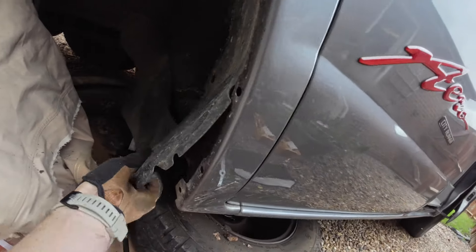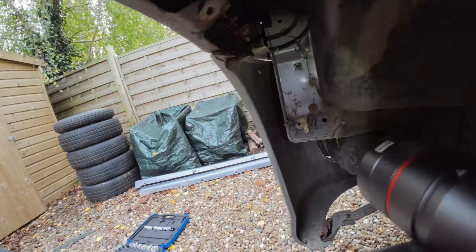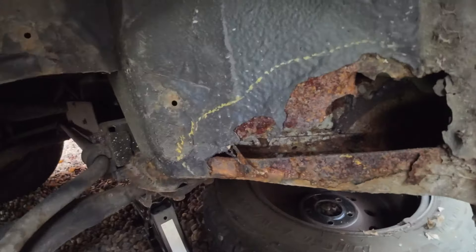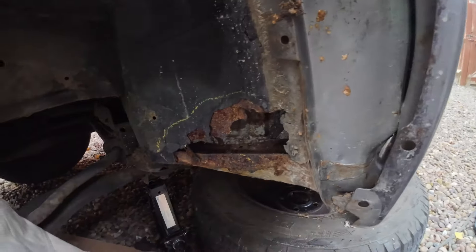There are lots of little black plastic plugs to remove. The arch liner is out and I'm just going to inspect the inside of that archway to make sure there's no trapped mud. There's a big glob of mud just over there but that's not too bad. The MOT tester has drawn a little chalk outline in case I didn't spot it. It looks very rusty but I think this is a not-too-bad job.